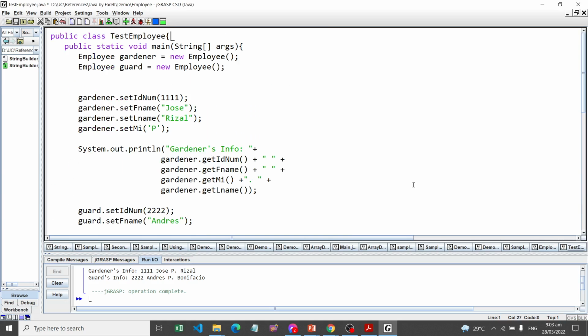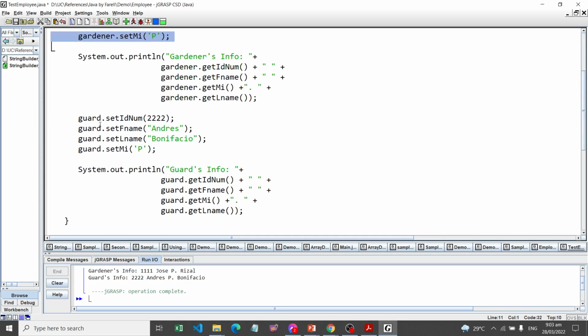And here in the TestEmployee, or the client class, we have the objects gardener and guard. Gardener and guard values are being set here.